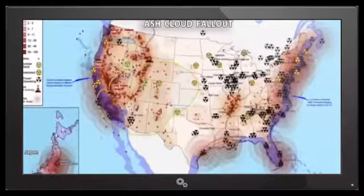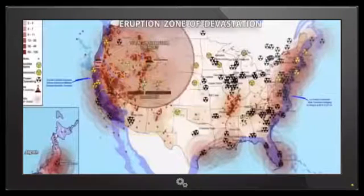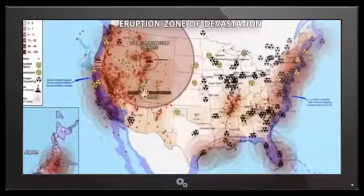Mount Rainier, is that one? No, no, that's small compared to. This is okay. Crater Lake, I believe, is the third largest, and then there's Yellowstone. Now, this ring I draw is what they estimate to be the massive devastation, 500 miles. And within this 100-mile radius, they say total devastation. In other words, the pressure wave would probably kill people, as well as the heat and everything else involved.